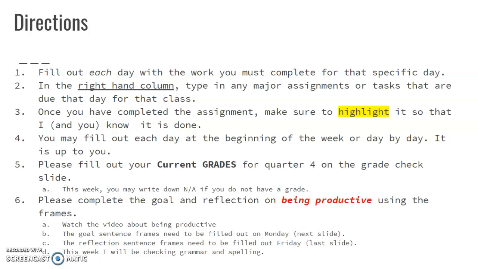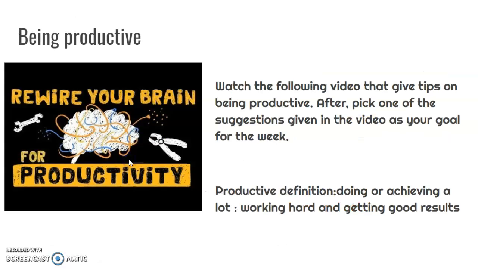This week, the focus for your goal is on being productive. If you notice, part A says, watch the video about being productive. Let me show you what that looks like. On the next slide, you'll see where it says being productive and it has a video. The directions tell you to watch the video that gives tips on being productive, then pick one of the suggestions in the video as your goal for the week.